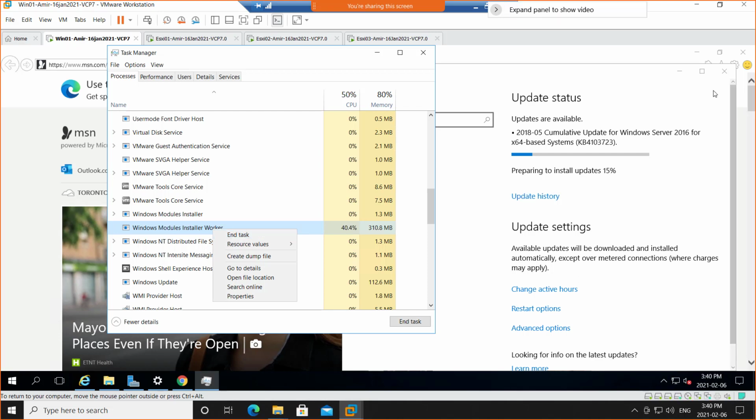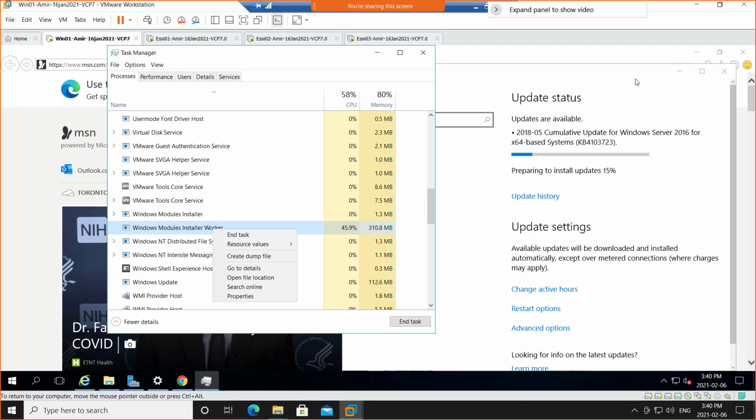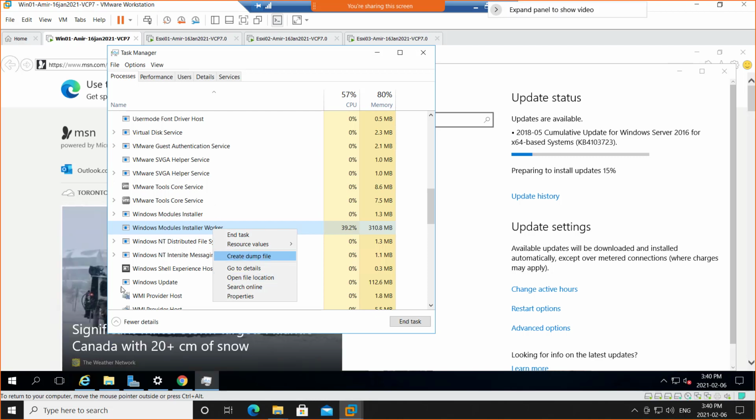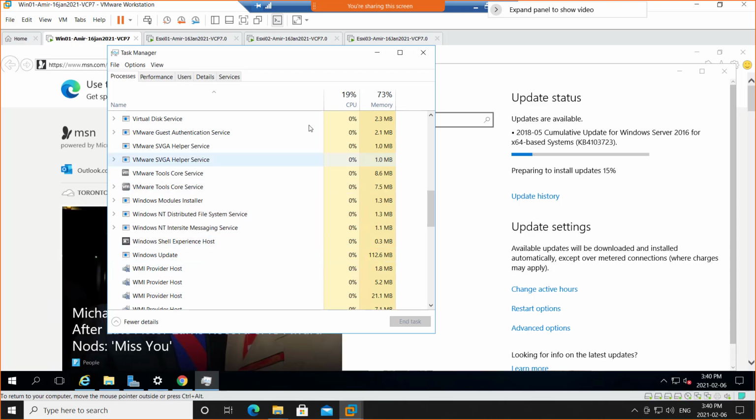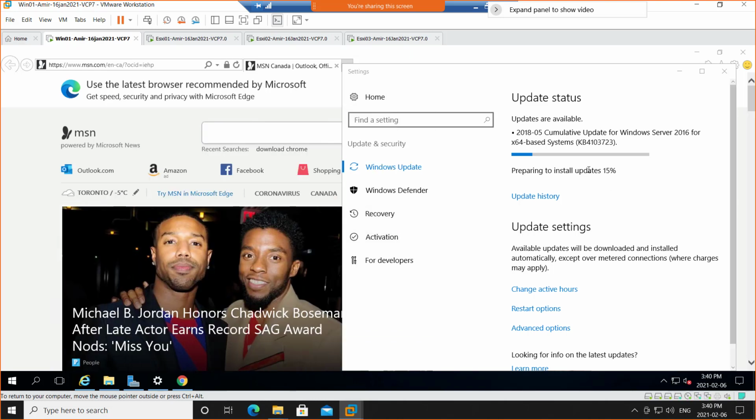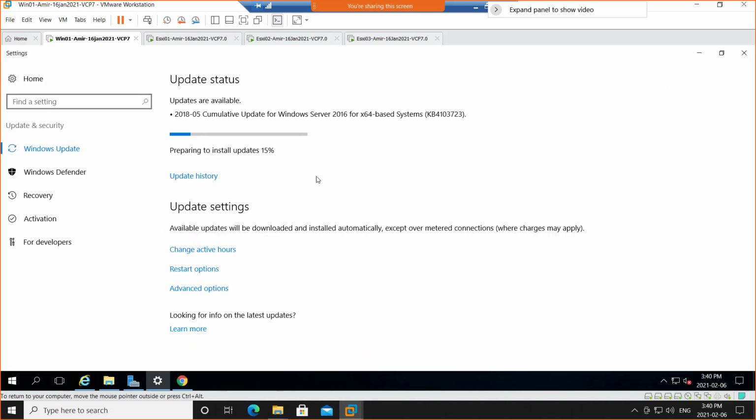So we can just stop it, right? Yeah, you're right. And while it's downloading, it should not even affect that other one. I don't know why it was stopped. Yes, you're right. It is downloading, and I just did the end task there as well. If it was installing, then normally we're not supposed to touch it in the middle of an install, but it's preparing to install. What I can do is, yep.